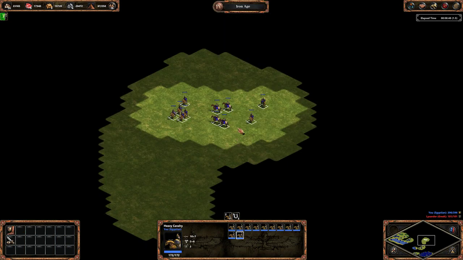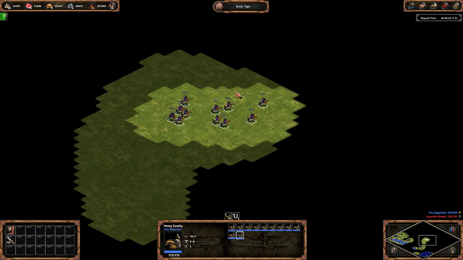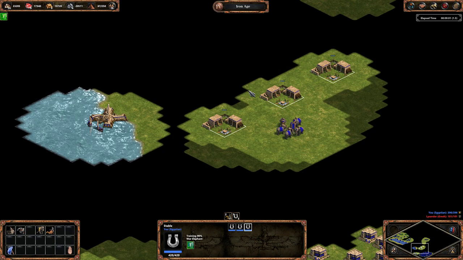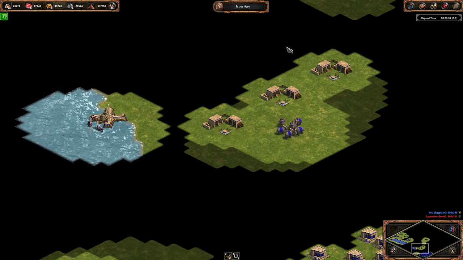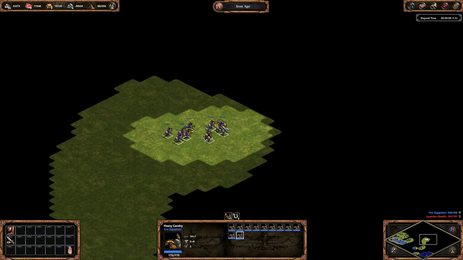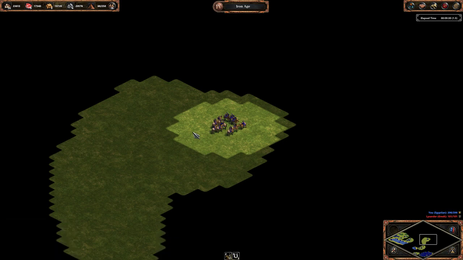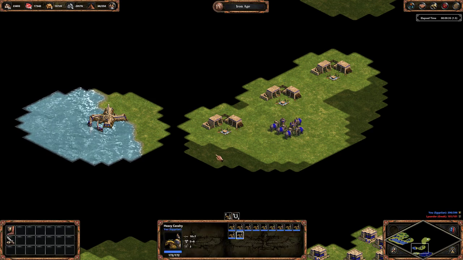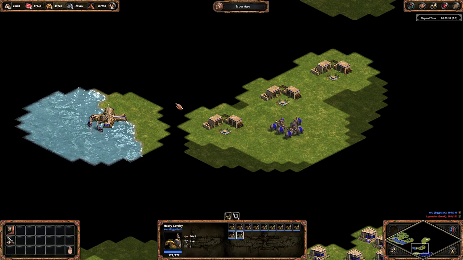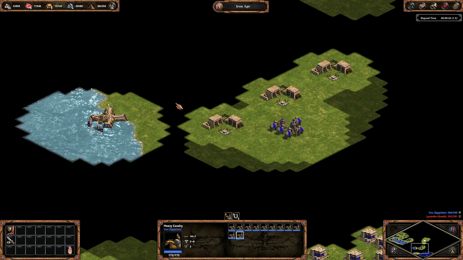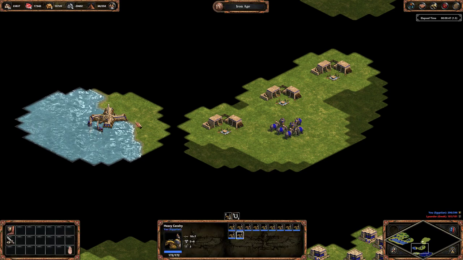So now, if I double tap 2, it goes to my cav out here. If I double tap 3, it goes to my stables. Now, something this also allows is that when I'm on 2 and I just single tap 3 for the stables, notice my screen didn't get centered on the stables when you only single tap a building hotkey, or any hotkey for that matter, right? If I'm on the stables and I only single tap 2, I could send my cavalry to reinforce here without even looking. I know that my cavalry are now making their way to the map because I selected 2 and I right-clicked.